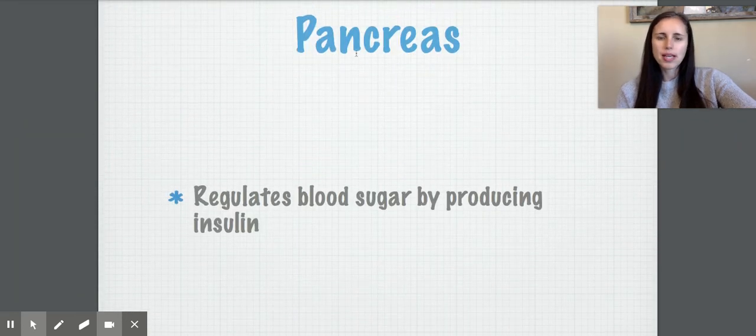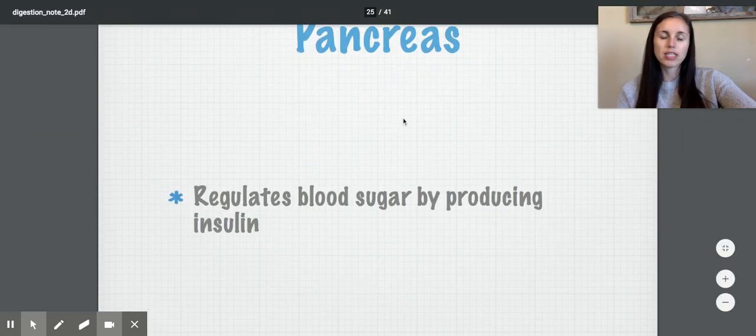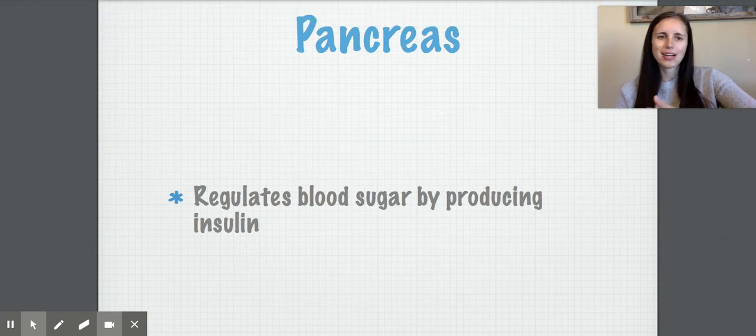So the pancreas, I mentioned before, helps release a hormone that regulates blood sugar. The name of that hormone is insulin. If you've ever heard of insulin before, individuals that are diabetic have a hard time producing or using insulin, so they'll actually inject themselves with insulin. If you are not diabetic, it means that your body is able to produce and use insulin properly, and you actually are regulating your own blood sugar.